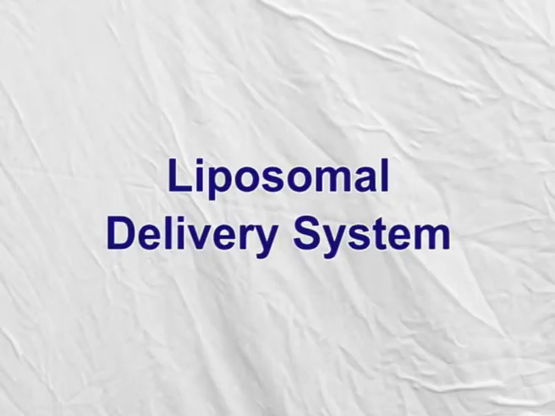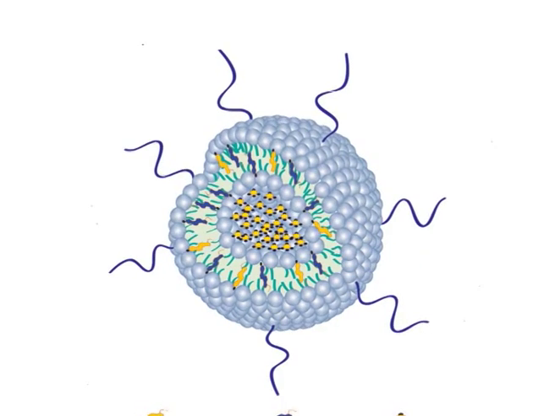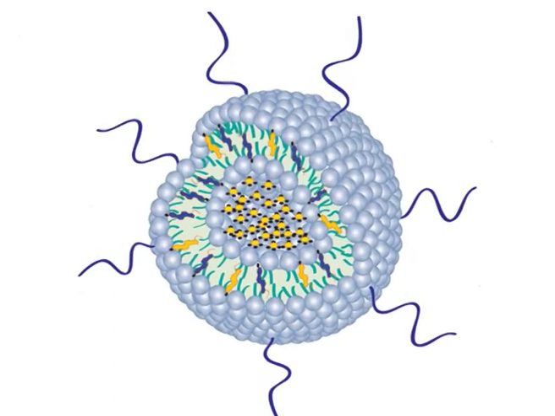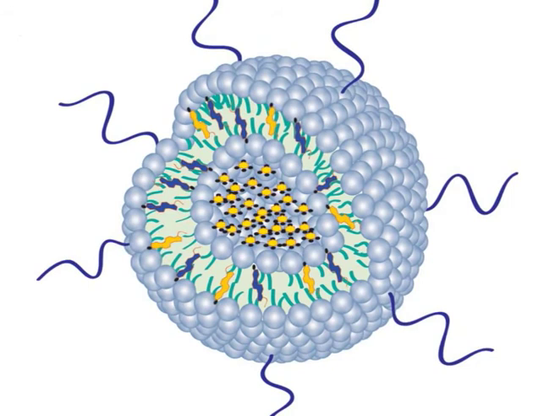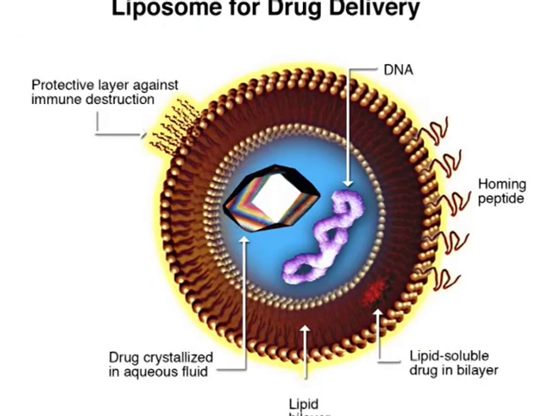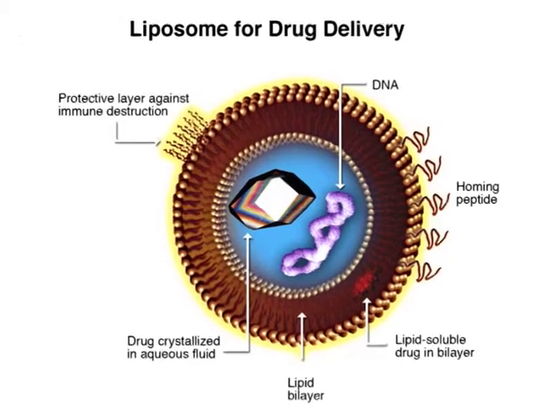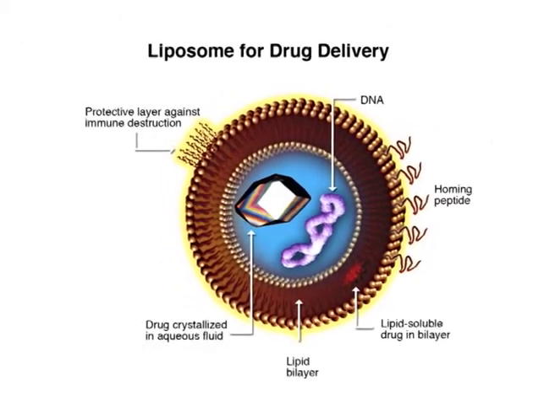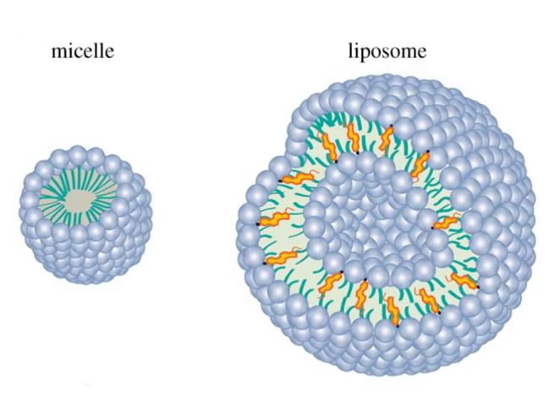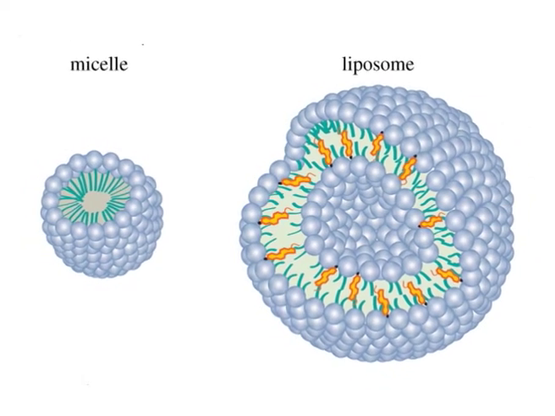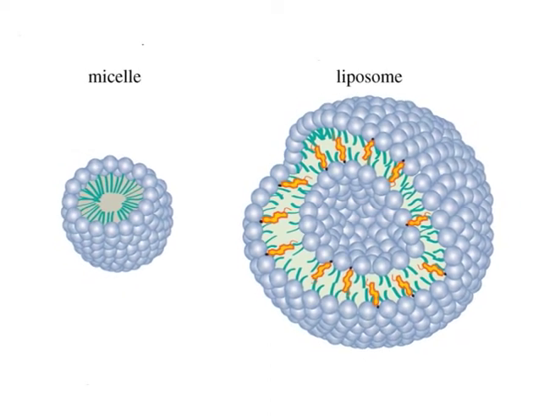Second delivery system is the liposomal drug delivery system. Liposomes are one of the most extensively investigated systems for controlled delivery of drugs to the lung. These vesicles can be prepared from compounds indigenous to the lung, such as the components of lung surfactant, and these properties make liposomes an attractive candidate as a drug delivery vehicle to the lung.